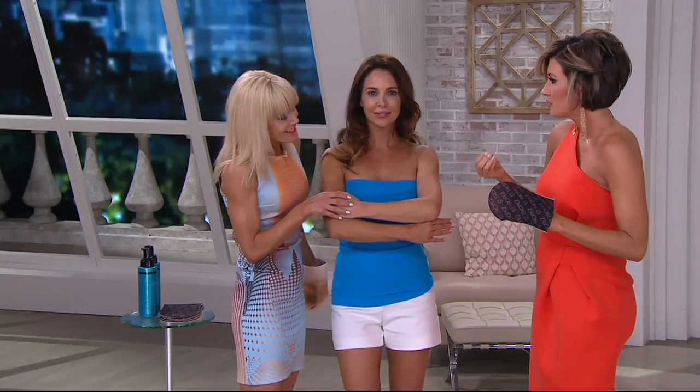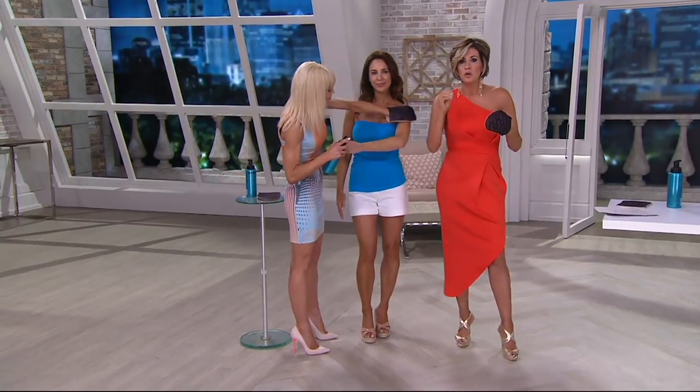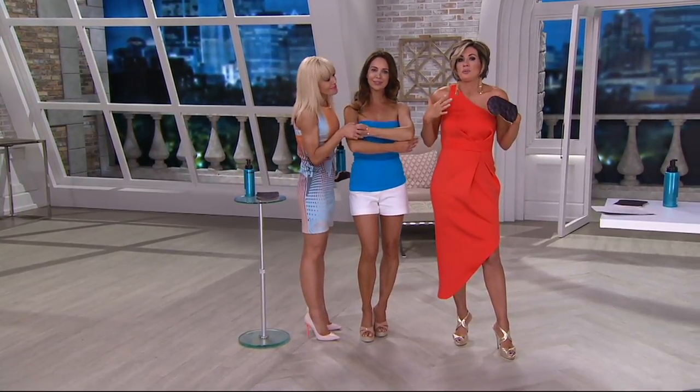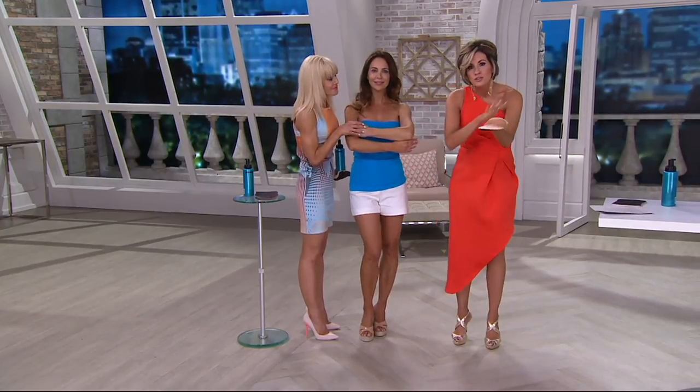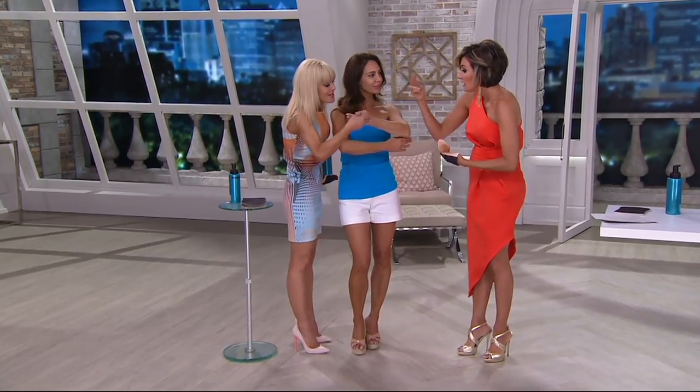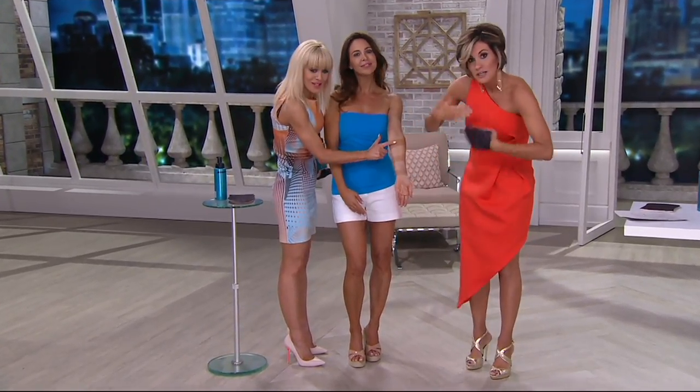It is totally foolproof. It is so natural. By the way, it's buildable. My friend Justina in New York — she runs an art gallery, she is gorgeous and Greek-American, and she is so freaked out by anything other than a tan provided by the sun because she doesn't want to look an unnatural color. This is buildable: you leave it on for at least one hour to get a gorgeous, believable glow that works with the pH of your own skin. But then if you leave it on two hours, three hours — it goes deeper. It builds.